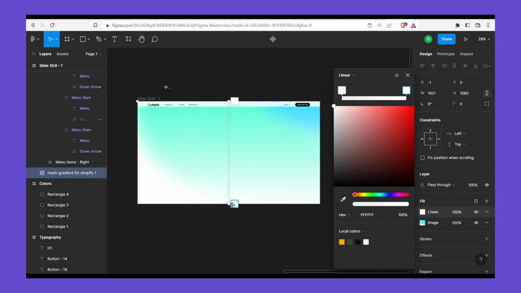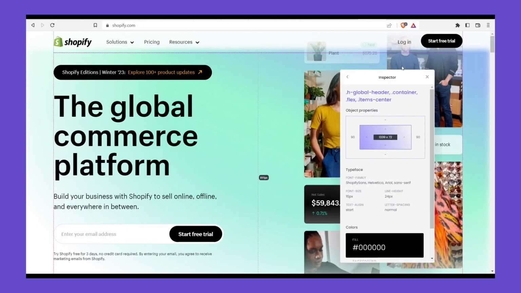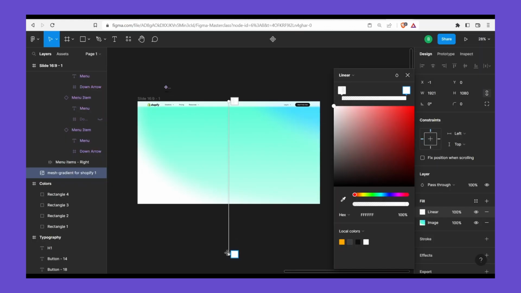Yeah, so we can now start playing with this. I'm just going to take this down some more, so the effect is not so grand. You see what we have here on Shopify, the lower part down here is almost white, it's not too green, so that's okay.